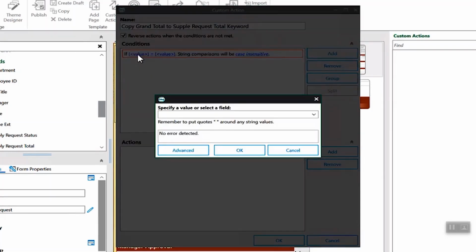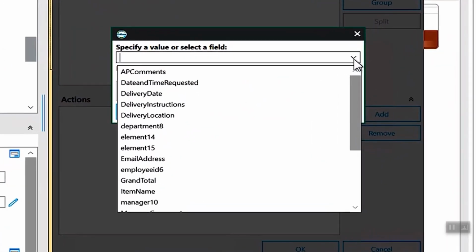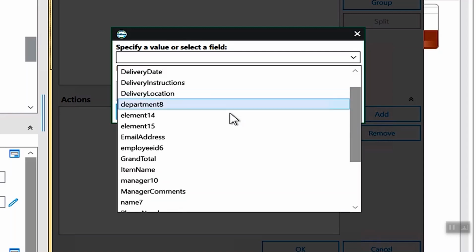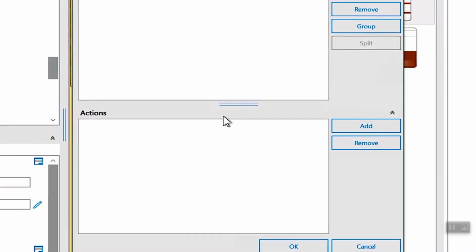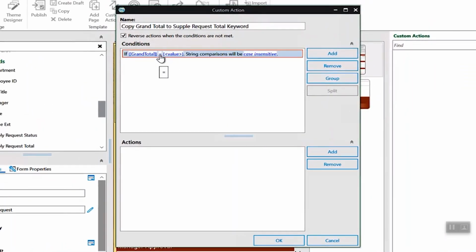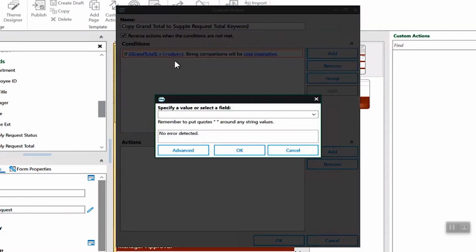And the drop down is where you're going to find your fields and sections. This is where having a useful ID name on your properties comes into play. I want to select grand total, click OK. The equals field is also clickable. I can toggle this to different operators. I want greater than. And for value, I want to just select 0. Now with number fields, I can just type the number, but if it were text, I would need to put those in double quotes. Go ahead and click OK.